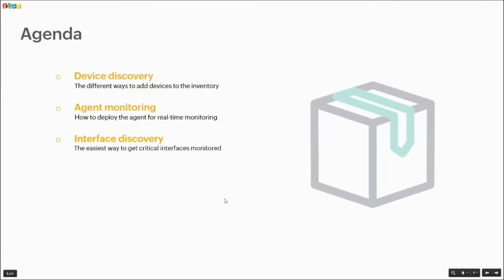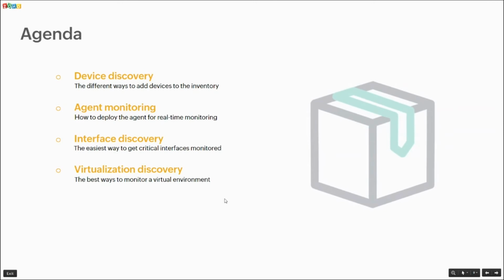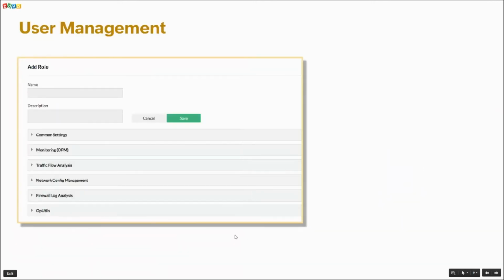Interface-based discovery. Here in the presentation, we'll see what are the various different easier ways to discover the interfaces to OpManager instead of discovering each and every interface or link which is there in your environment. And then we'll be seeing the virtualization-based discovery, where we can see the best ways of adding your virtual environment to OpManager.